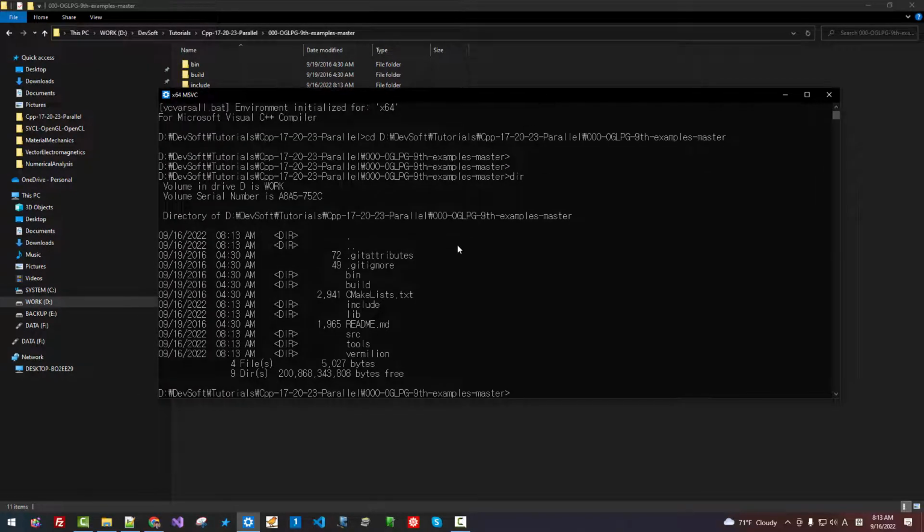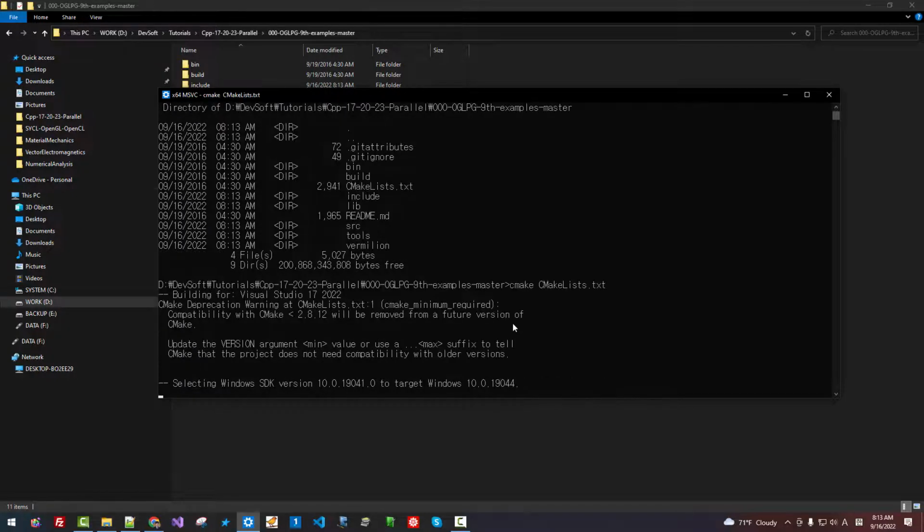You should be able to find cmake_lists.txt. Here, cmake_lists.txt. Hit enter.